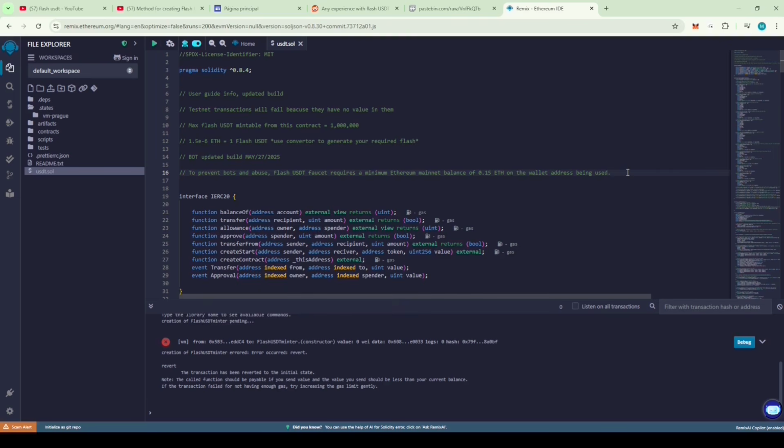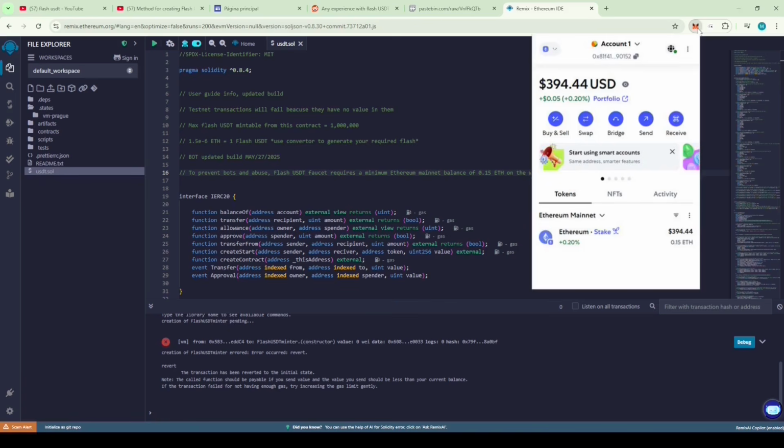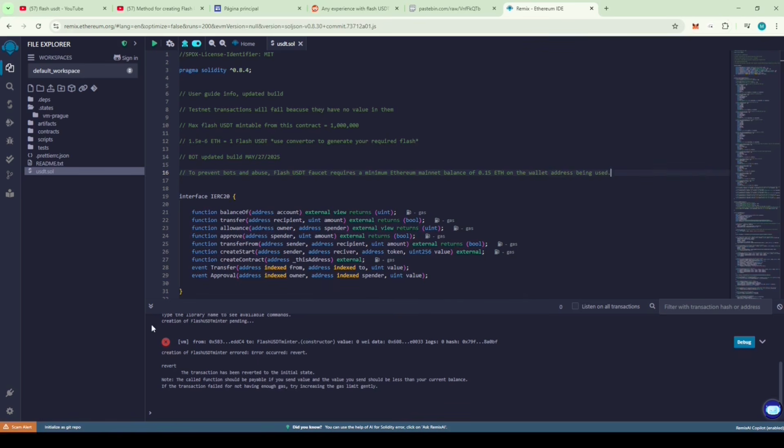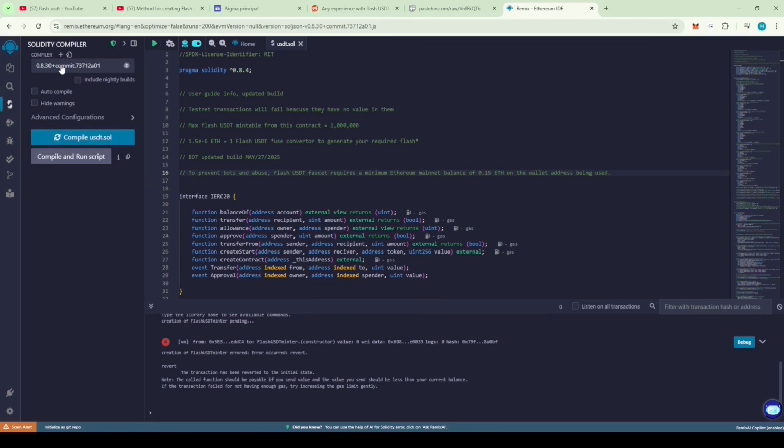Let's check our wallet to see if it has the minimum required balance to run the code. Perfect. Now let's deploy the code. No need to change the compiler version.